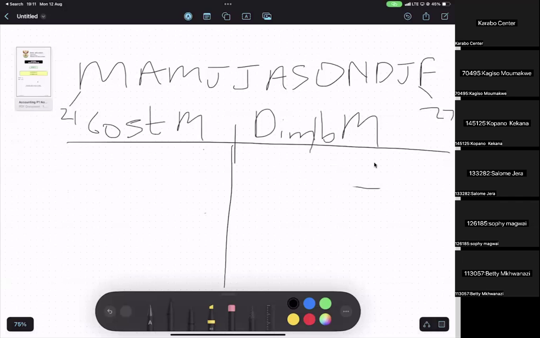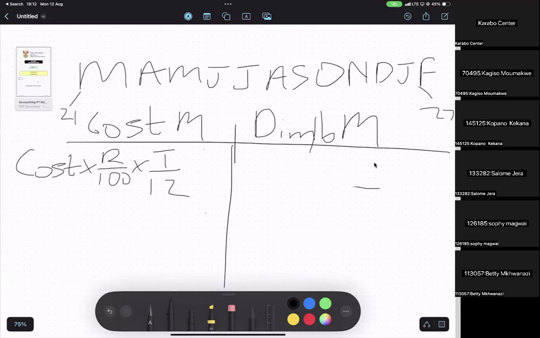So the cost method's formula will always say cost times rate over 100 times time over 12. For the cost method, the depreciation is very straightforward because the only thing you need is the cost, which will be given, the rate, which will be given, and then you'll have to use your financial year calendar to calculate the time, which is one thing you have to focus on when you do depreciation.